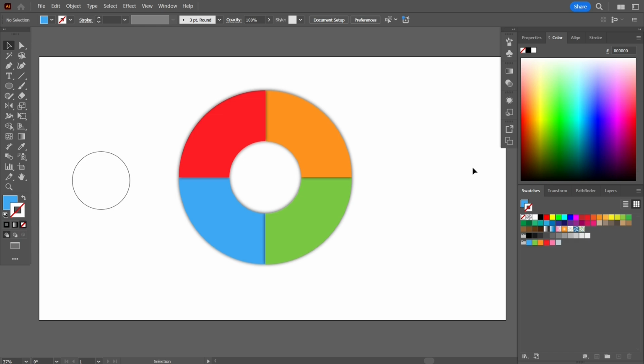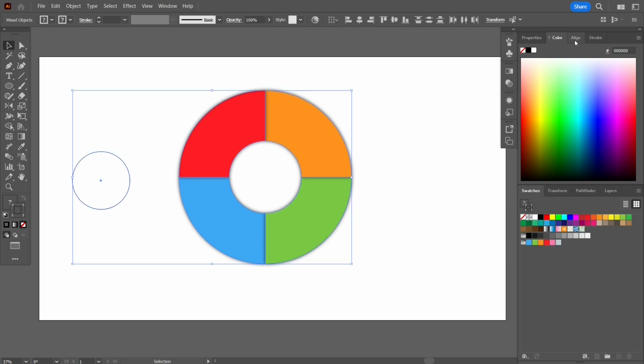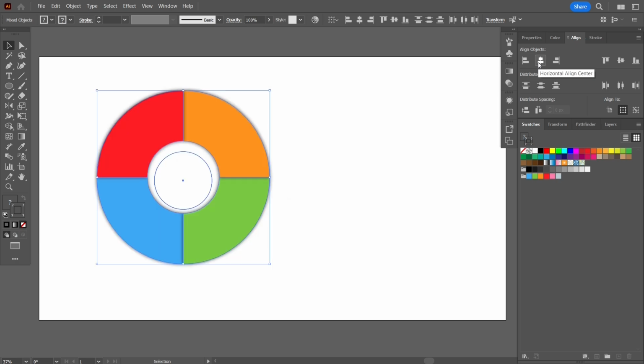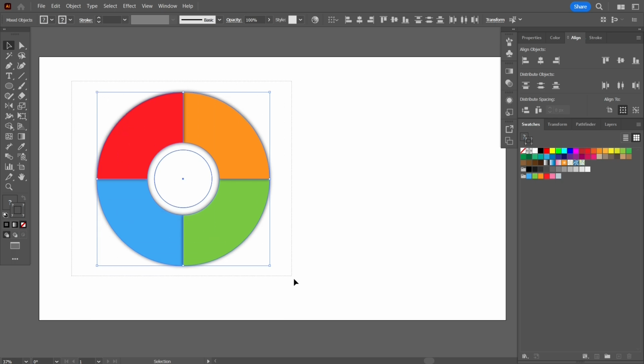Next, I will select all of them and group them together. Once I do that, I'll select the circle and select the pie and center align both of them. What I'm trying to do here is I'm going to use the circle and give it a white color without the shadow and bring the shadow on the outside and also give it the main title. You will understand it once I move along with the whole process. So let's just do this.